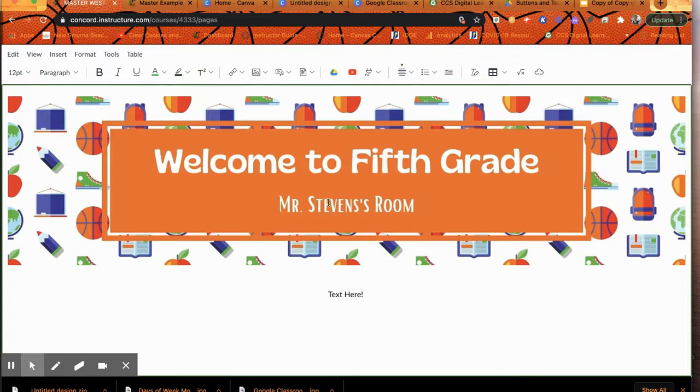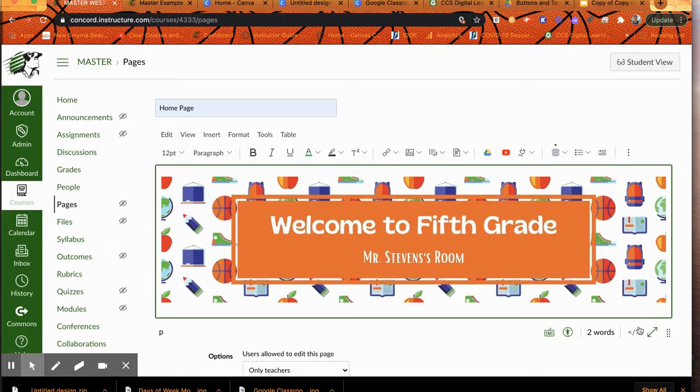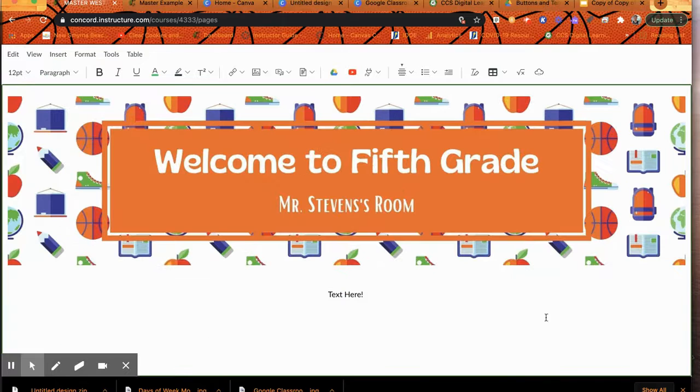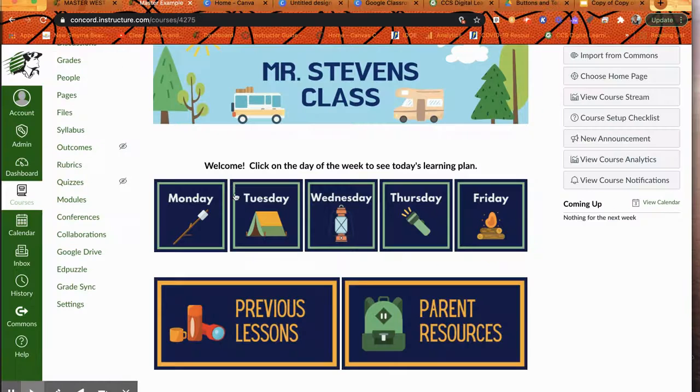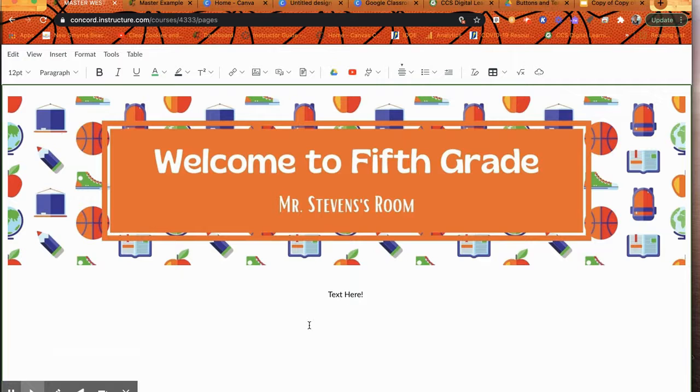Now, back on my Canvas page here, I'm still in my full screen. I always like to use the little full screen button here so I can see it a little bigger. What I want to do, if you notice on the sample one, these are all nicely spaced out and organized. So we suggest that you insert a table. This is where you'll want to know how many buttons you're going to plan to have so you know how many cells for a table to use.